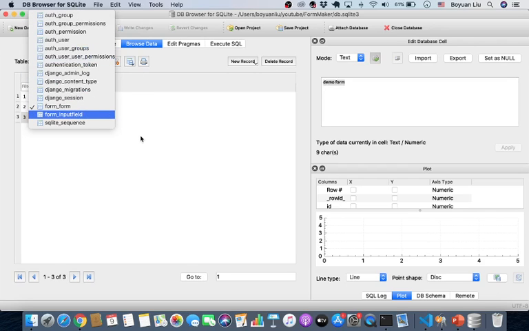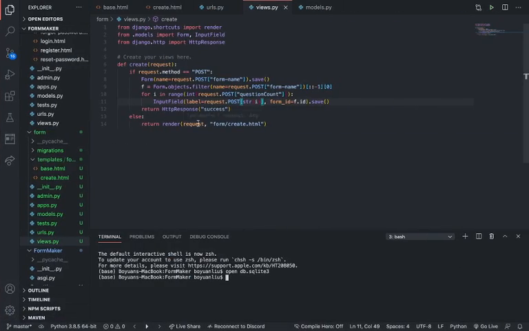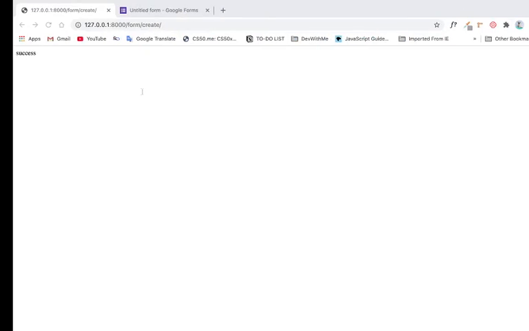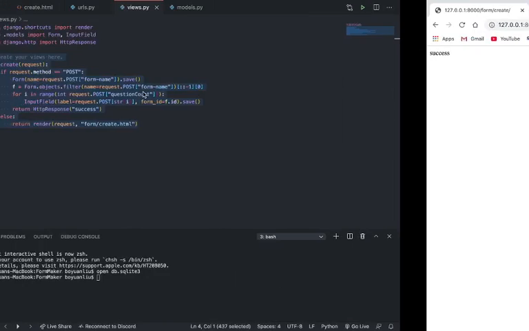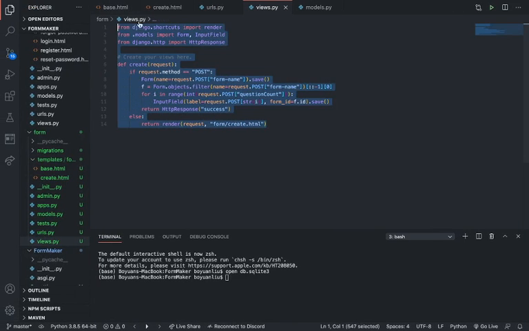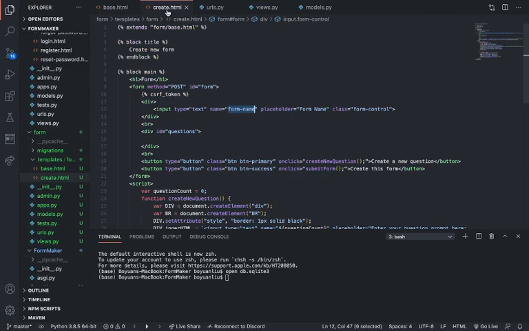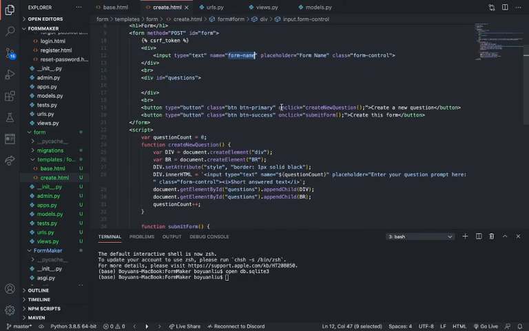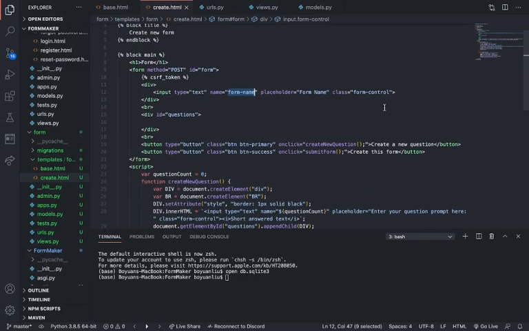Alright, so what I will do in the next video is show you how you could actually view the form, so that you can fill out the form, and then maybe create a dashboard page, because this is one of the most basic forms. And I was thinking, should I do a delete form? Maybe not. Okay.